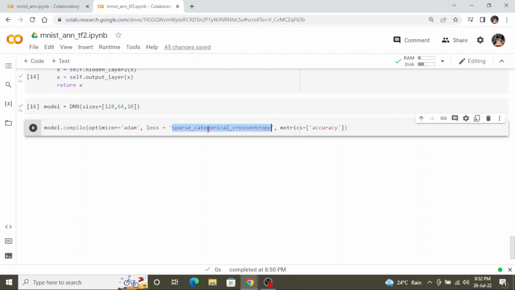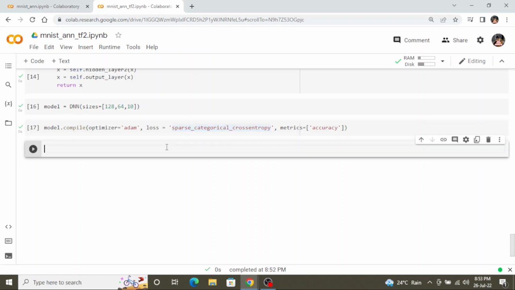So it is actually log loss. Both will work, but this one, logarithmic loss, is better suited for classification problems. You can actually see the difference in accuracies also. For now, I am using this compile function for adding the optimizer details, loss function, and the metrics. Now my model has compiled.